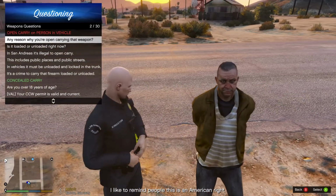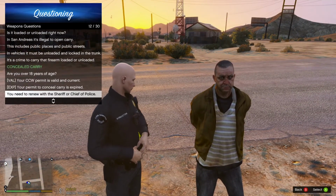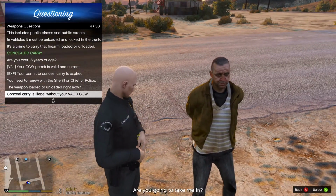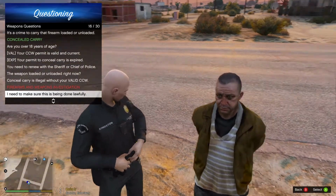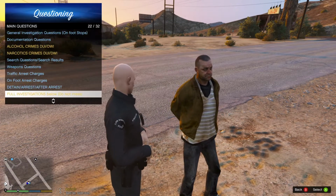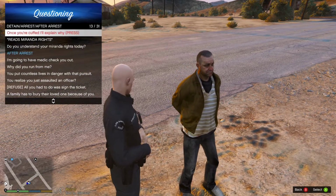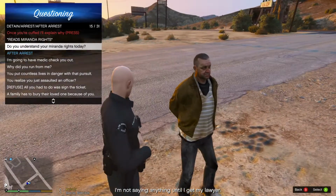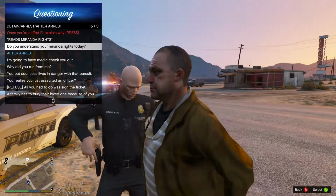Well, this is an American, right? Okay, well, I mean, you are concealing those weapons, though. Actually, you know, it's only valid with the permit, right? Are we gonna take you in? Well, yeah, of course we're gonna take you in. I mean, that's not even the issue. By the way, right now, sir, we advise you are under arrest. You have the right to remain silent. Anything you say will be used against you in a court of law. You have the right to an attorney. If you cannot afford one, one will be appointed to you by the state, okay? You're not saying anything? Alright, do you understand your rights? Who's Miranda anyway? Okay, whatever, sir. Obviously, you understand.